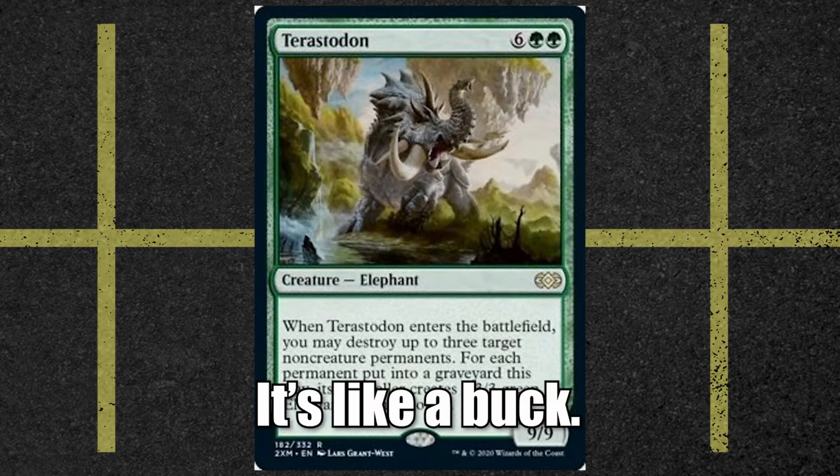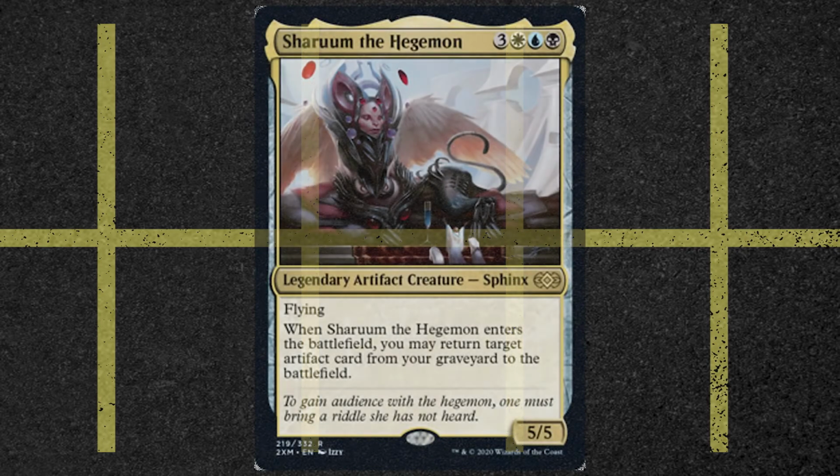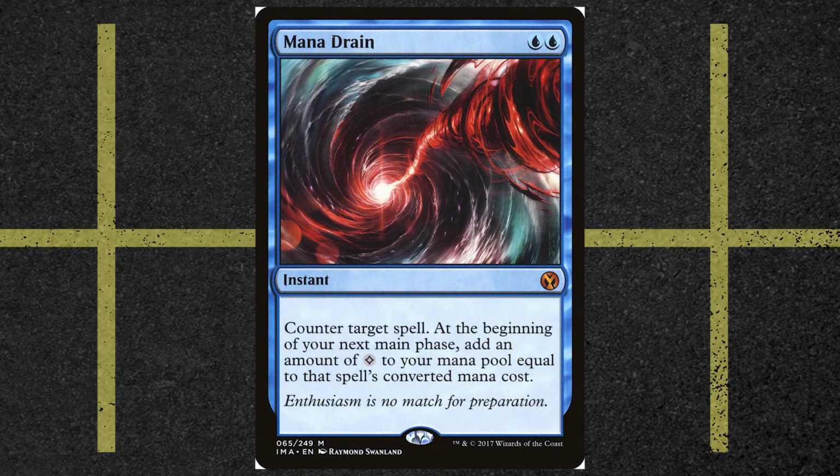And then another, Sharuum the Hegemon, Legendary Sphinx, reprinted. So those are a few of the lower ones, but I think there was no way they were going to be able to keep printing $50 or more cards over and over again. There's just not that many until you get to reserve list cards, which they're not going to reprint. I'm still crossing my fingers for Mana Drain, though.